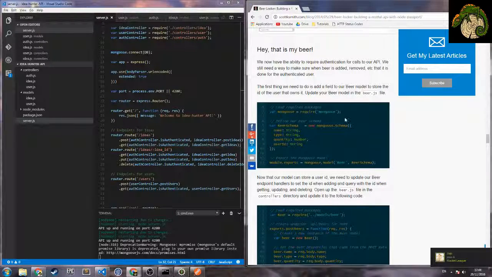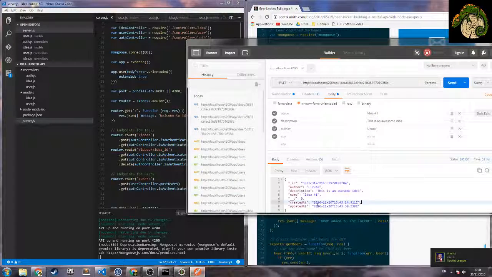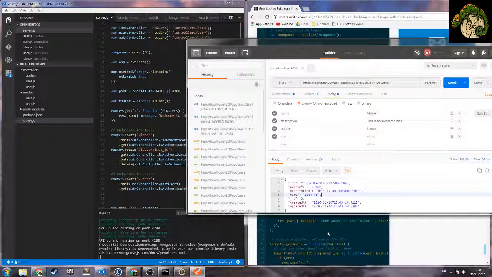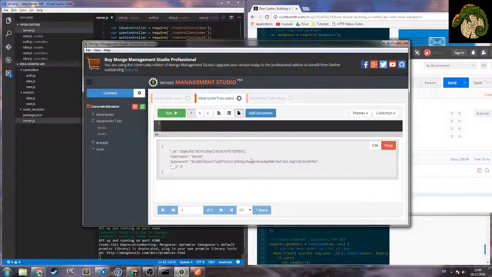So here what it does is that it also adds the user ID in the database. For example for us, the author should be my ID when I'm connected with my account, for example, this username.